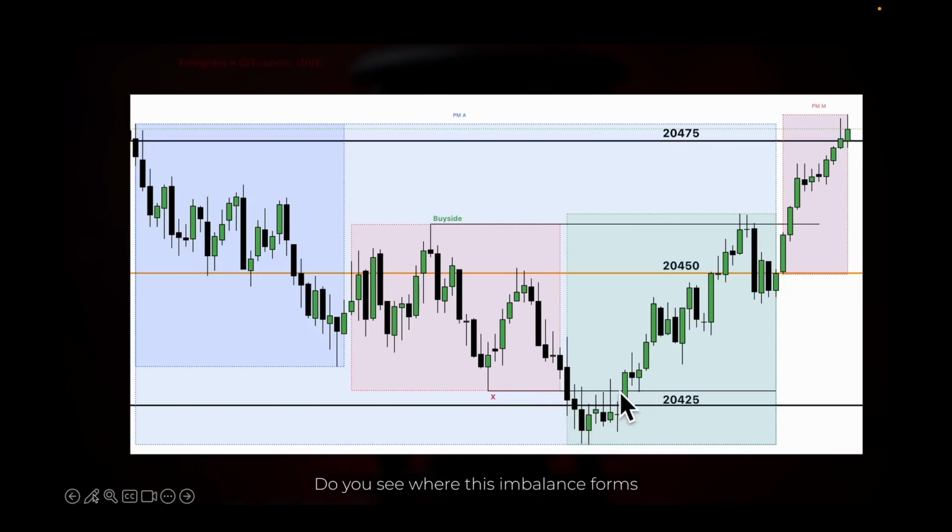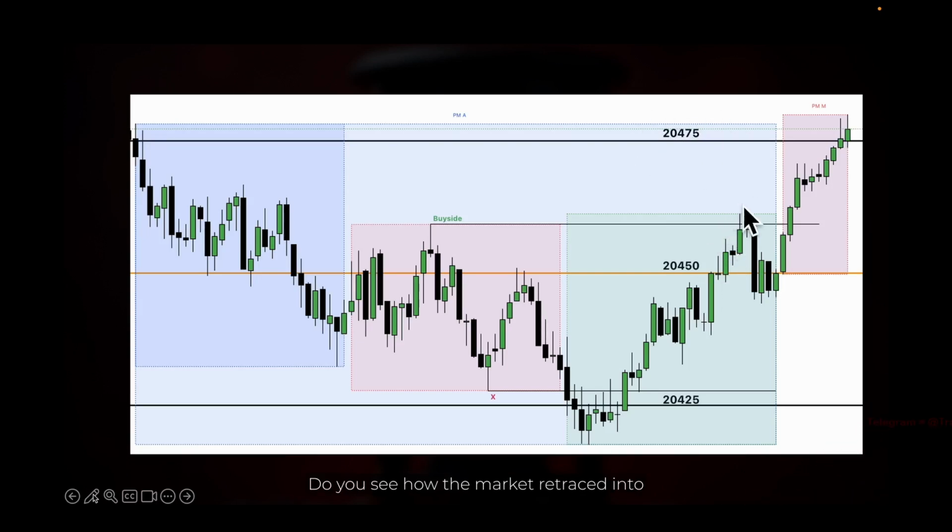Do you see where this imbalance forms throughout the repricing through that key level? Imbalance forms, market retraces into that buying opportunity, and then the market expands towards the upside. Whilst the market runs, first of all, towards that 20,450 price level and the buy side liquidity, which is engineered around that. So for example, this previous cycle high, purge previous cycle low, refer towards previous cycle high, and eventually we see the market run up even higher, drawing towards that 20,475 price level.